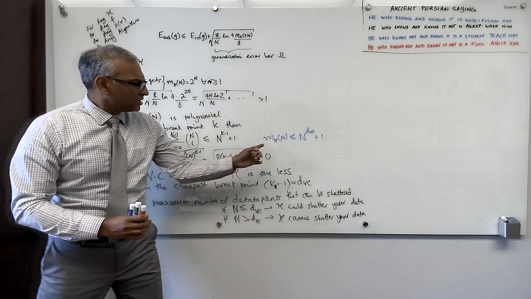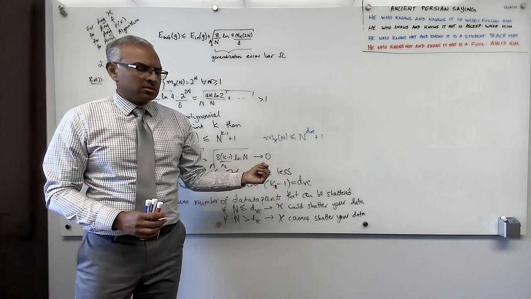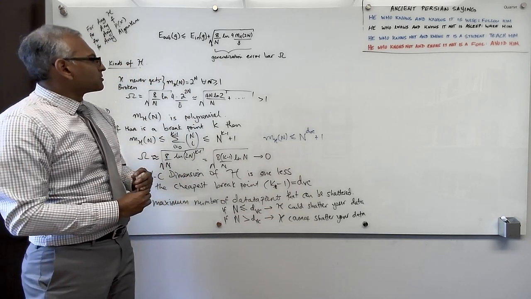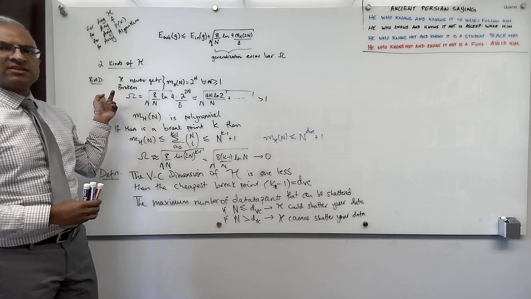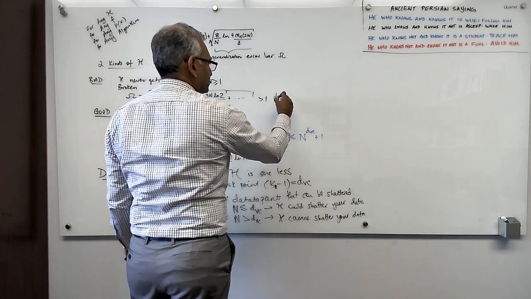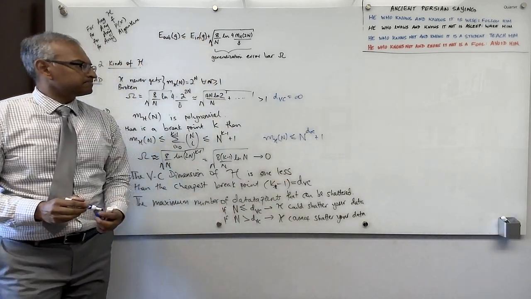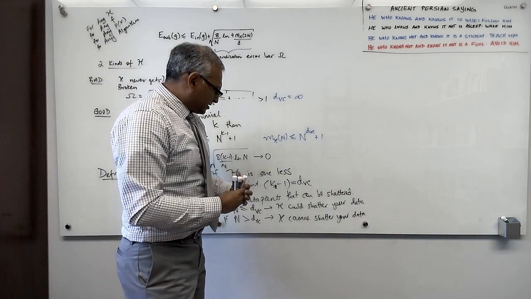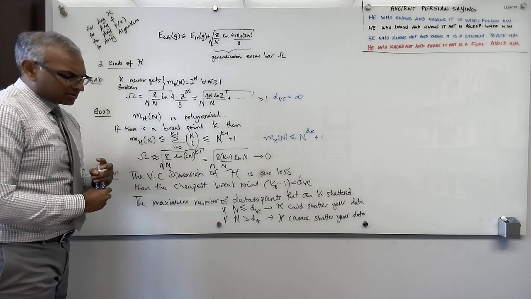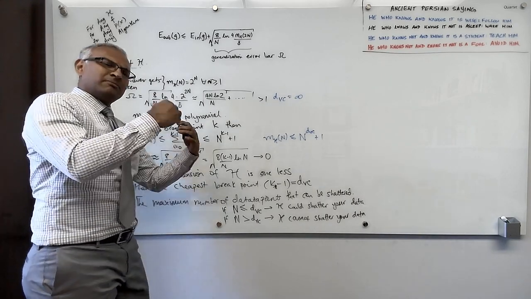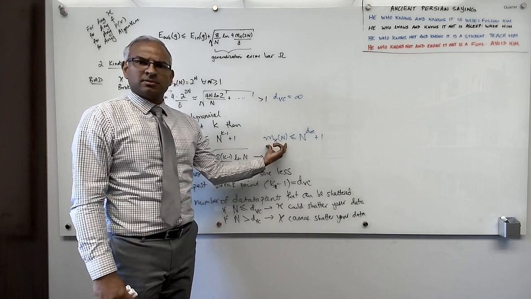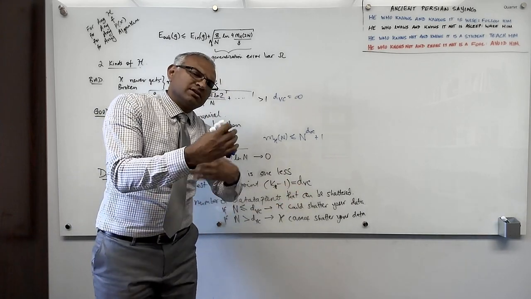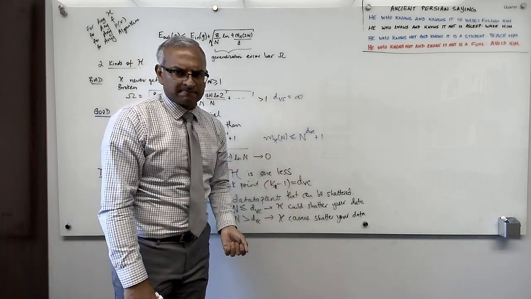So the growth function is at most a polynomial where the order of the polynomial is the VC dimension. For the bad kind of hypothesis sets, we say that the VC dimension is infinity. And what we see is that in the VC dimension, we have summarized the entire growth function, which is a function of n, into a single parameter, the VC dimension, which in some sense captures the complexity of your hypothesis set.